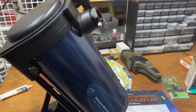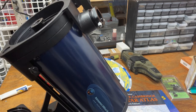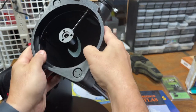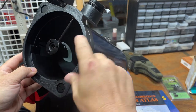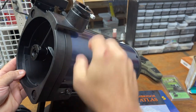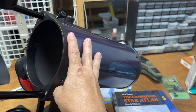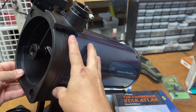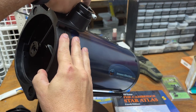It's got two mirrors — that's the way it works. It's collapsed right now. If you want to look it up you can actually see it extended, but basically what it does is it takes the light, puts it through a mirror, sends it through another mirror to an eyepiece. It's collapsed right now because this is the portable version — it extends out. It's also a great beginner's telescope.